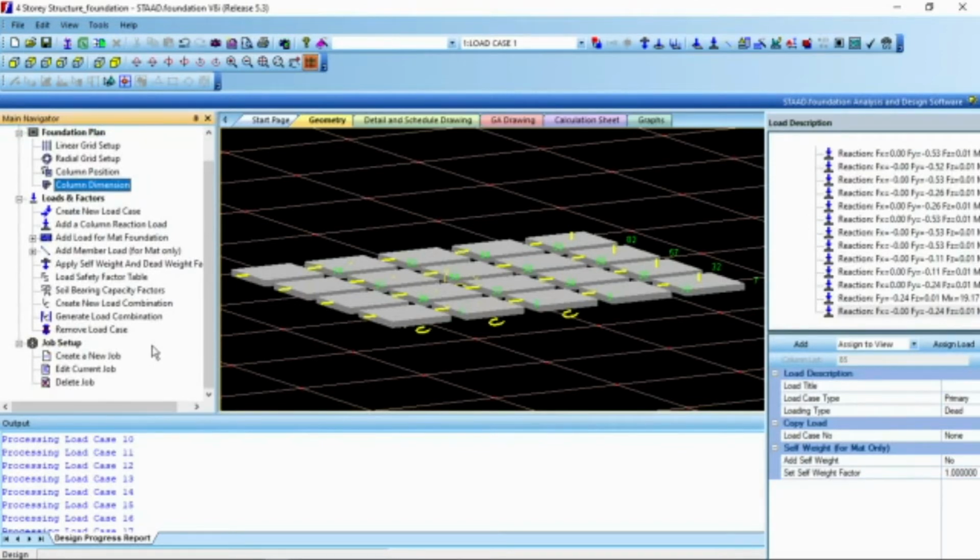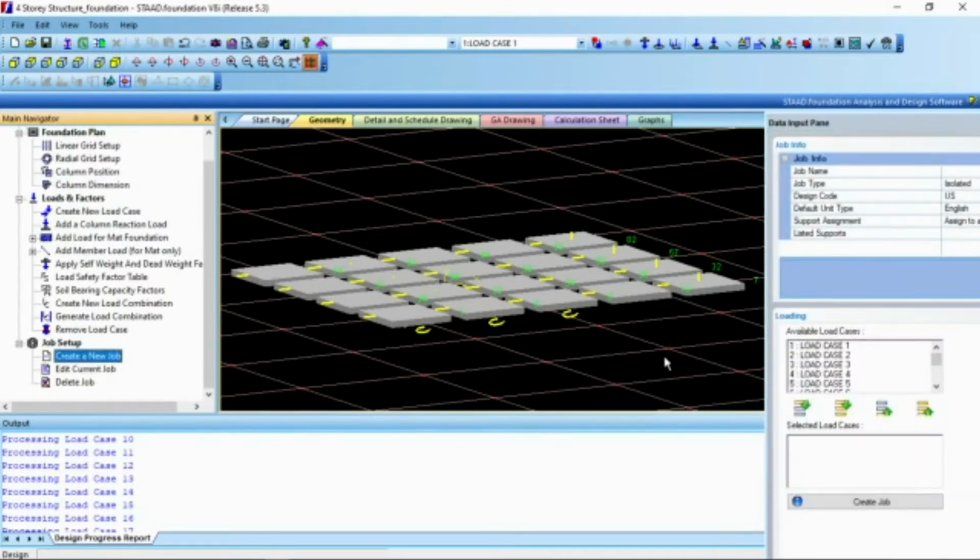Here, let's create a new job. Let's have our job name: Foundation 1. Remember, you cannot create a new job without a job name. For listed support, leave it be.